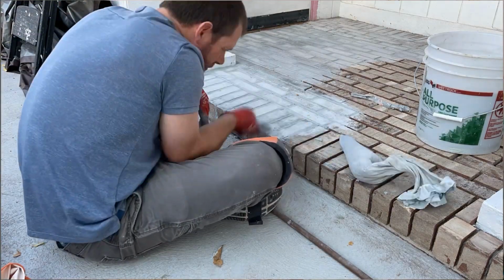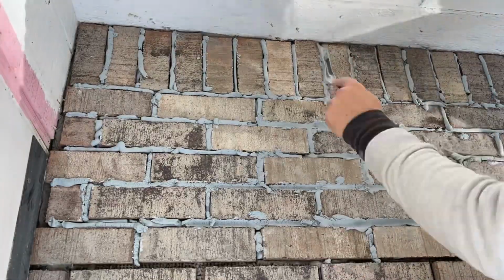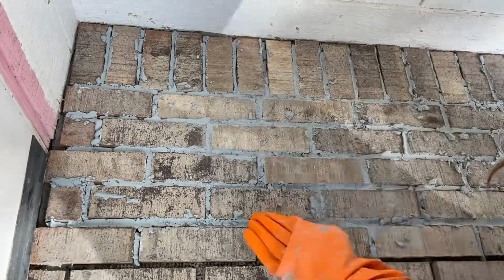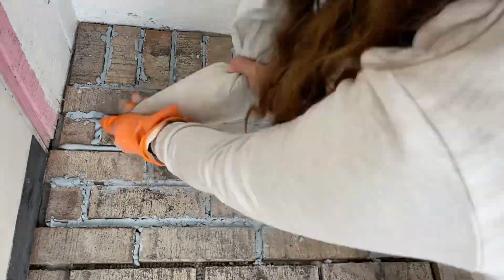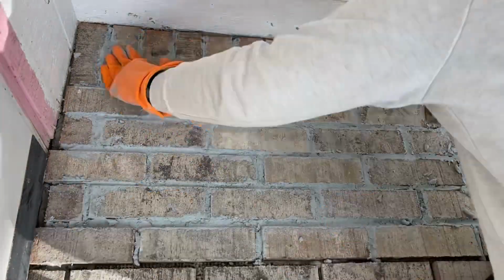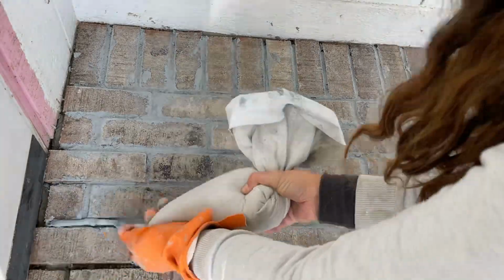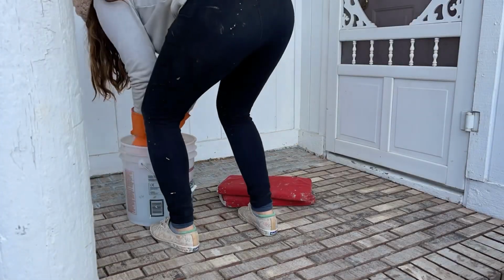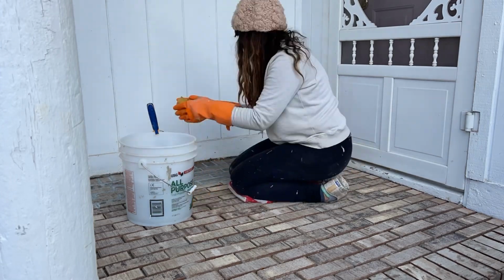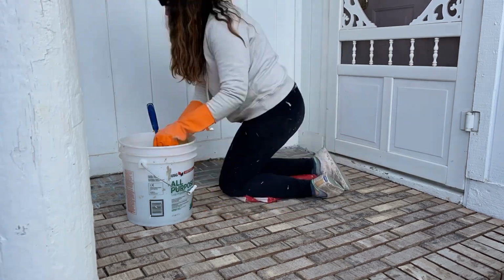So the way we did it, one person would push the grout out of the bag and the second person would go with, it's called a brick joiner, and it's a way that you smooth the grout into the lines, and with brick the grout kind of dips down a little bit, so this works for that. And then if we had extra grout, I would just use my hands to push it in, and then I got a wet sponge to clean off the excess grout. Make sure to change the water in your bucket frequently so that you don't have a big buildup of grout, so you can get it as clean as possible.